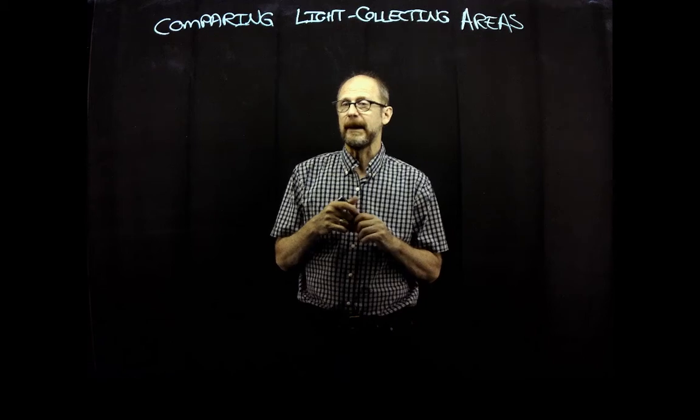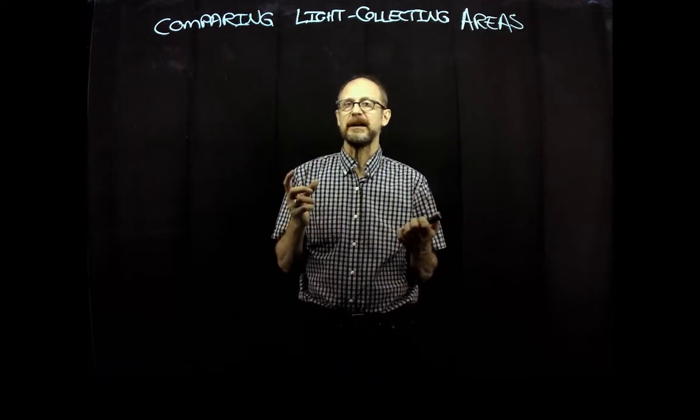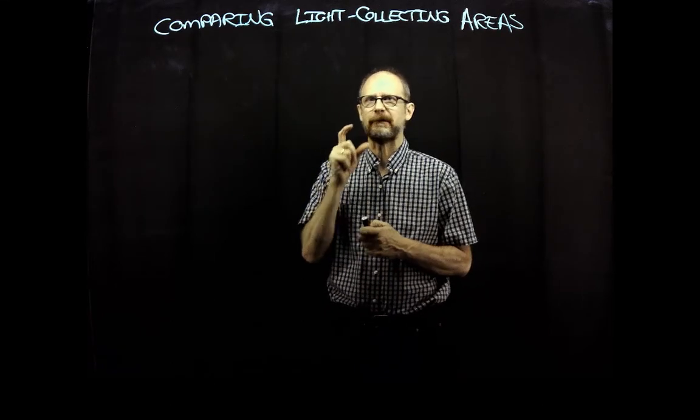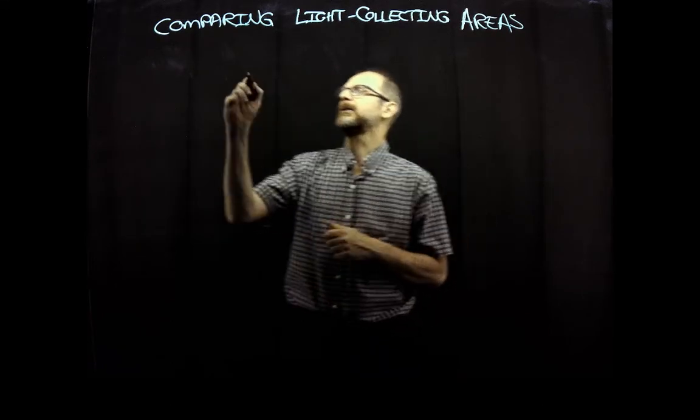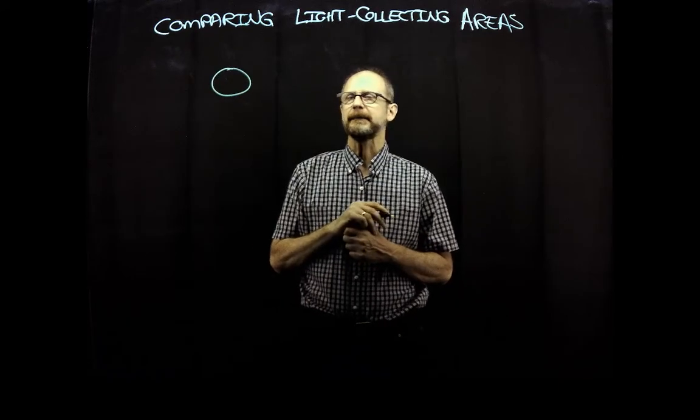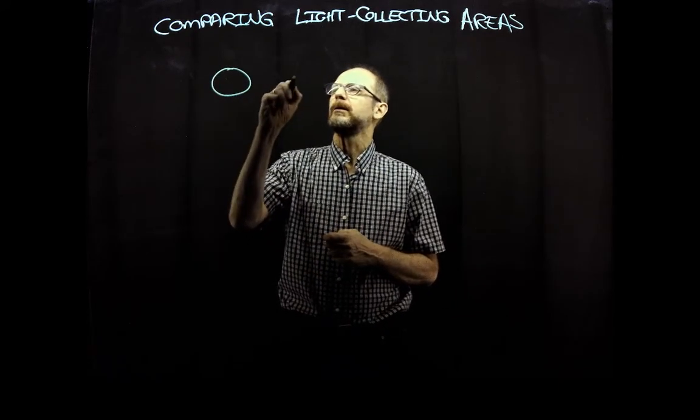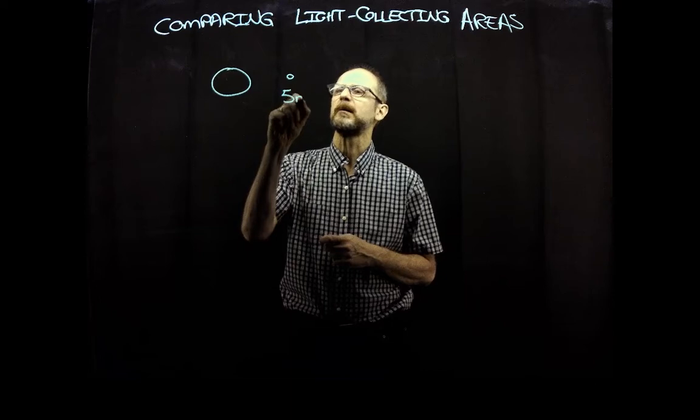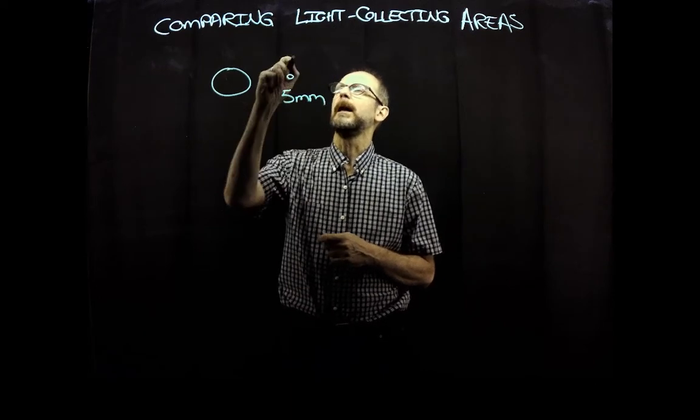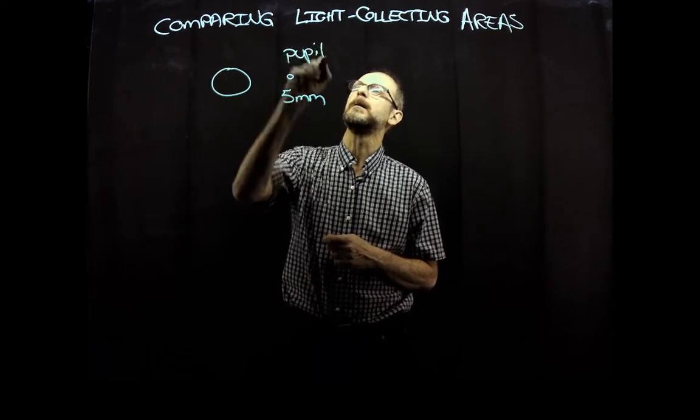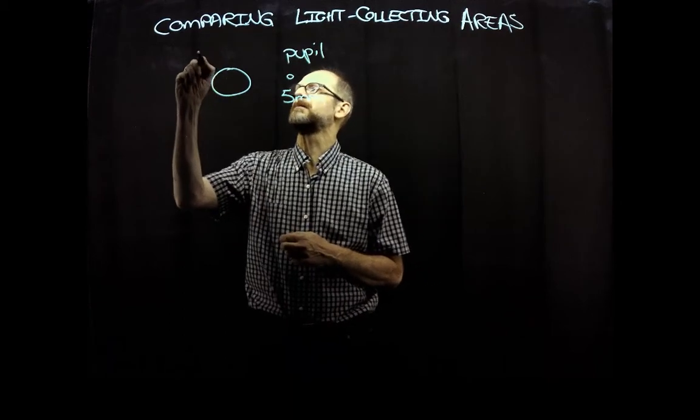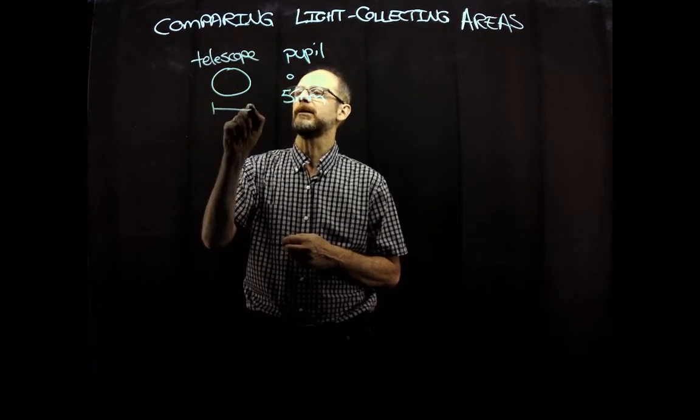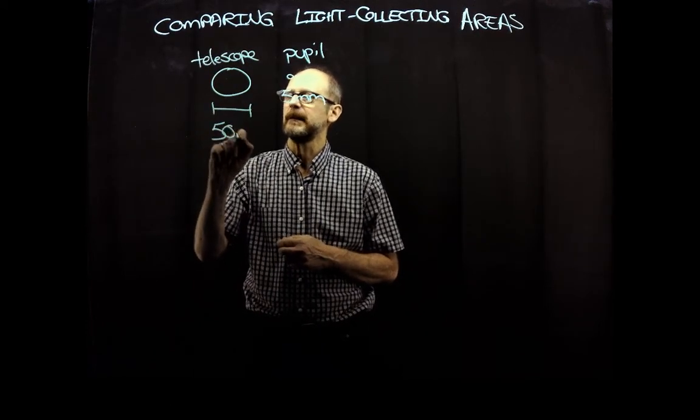Now let's take an example. Let's say you have a telescope that is 50 millimeters in diameter. Now that's actually pretty, that's like two inches, so that's like a really nice pair of binoculars or a small refractor. And so if you've got a telescope that's that big, and let's say this is the size of your pupil. I'm going to call that five millimeters. And this is the pupil of your eye. And this is a small telescope. And let's say that diameter is 50 millimeters.